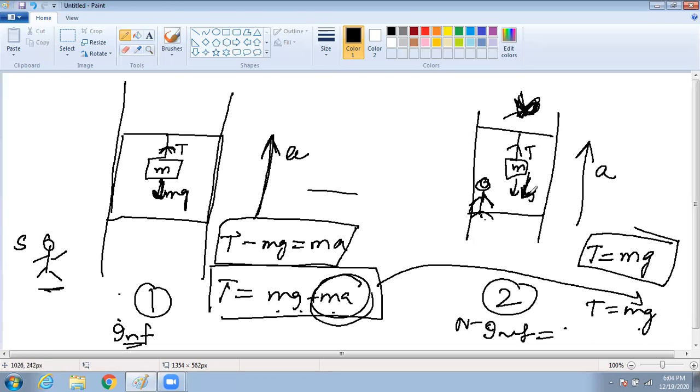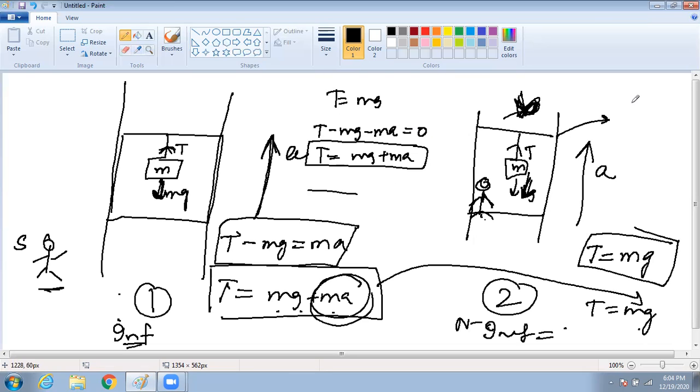In this direction. When you apply it in this direction, your T equal to mg, obviously. So T minus mg minus ma is equal to 0. So your T becomes mg plus ma. Understood? Clear? If you write the free body diagram, it will look like this: you have tension upward, mg downward, and your F p downward. So obviously T minus mg minus ma is equal to 0. So T equal to mg plus ma, and then we got the same thing here.